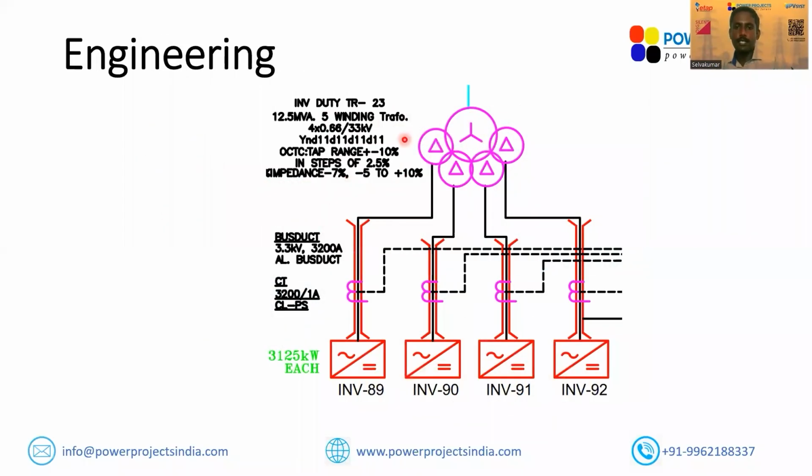Right? For example, there could be plenty of questions to be asked when we are going for a solar plant. Let's say whether to go for a two winding transformer, three winding transformer, or five winding transformer, string inverter or central inverter. What's the capacity of the inverter, right? So there are plenty of questions to be asked during the engineering stage. There was a debate for a 300 megawatt plant or a 1500 megawatt plant whether we have to go for a string inverter or a central inverter. You have to do the cost evaluation. Both have advantages and disadvantages. You have to look in depth.